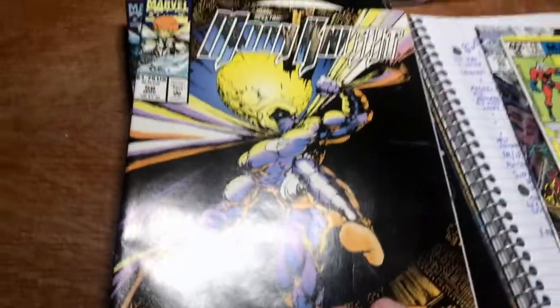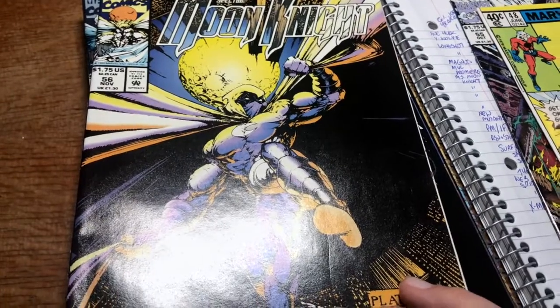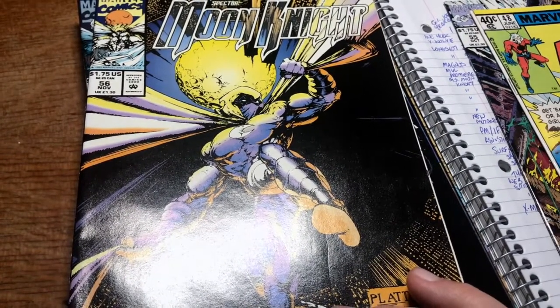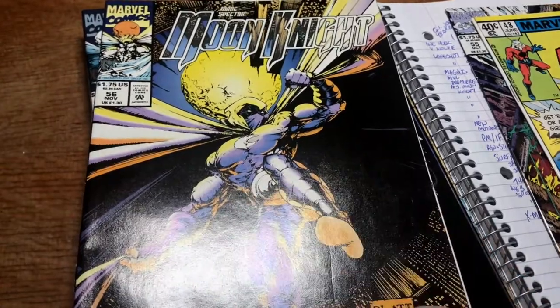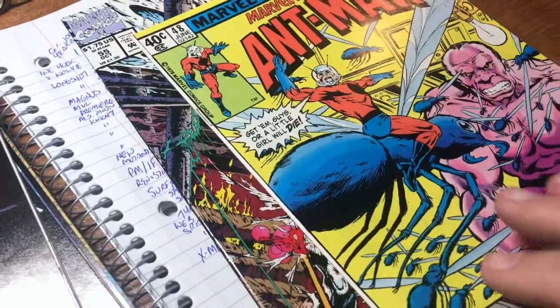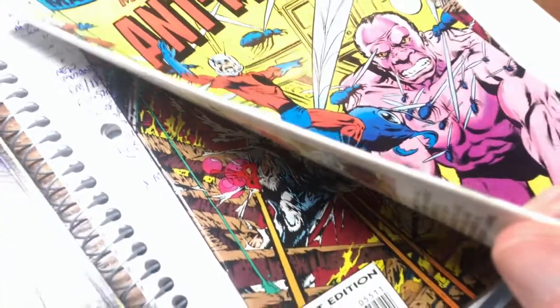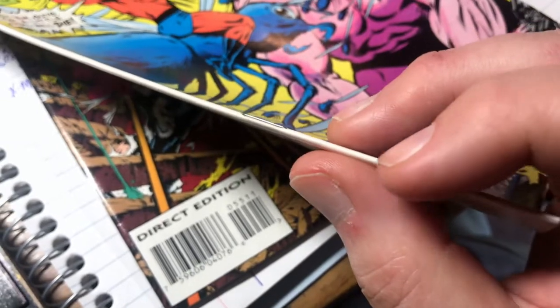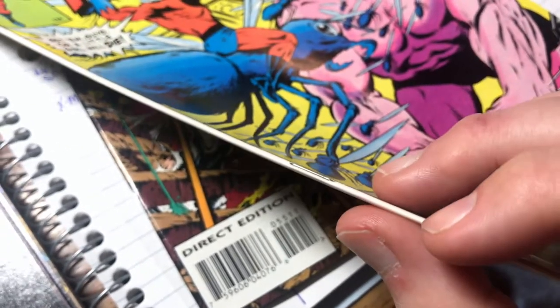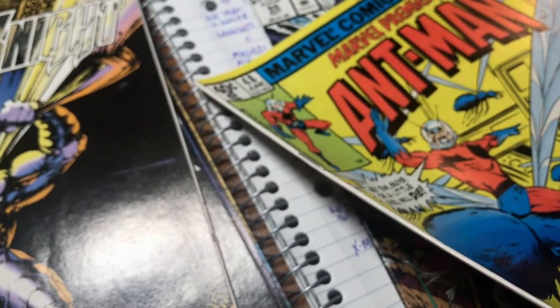I mean, that's one reason why you don't want to read a new comic book, not just because they suck, but just because you can't hardly open a comic book these days. And again, going back to the 90s, you can hardly open the book without doing some damage to it. Whereas here, and I'll grant you this is white, there's no color there, so it's going to show up harder. But even so, you can see that cover, it's kind of rounded around the saddle stitch here, the staples. It's less pressed down, so the color doesn't flake.